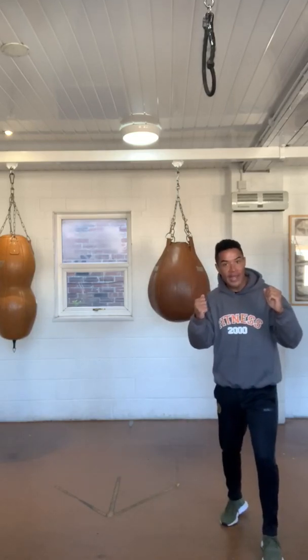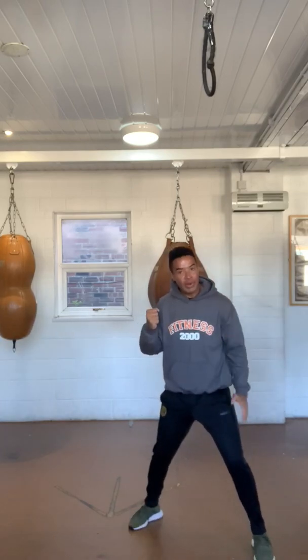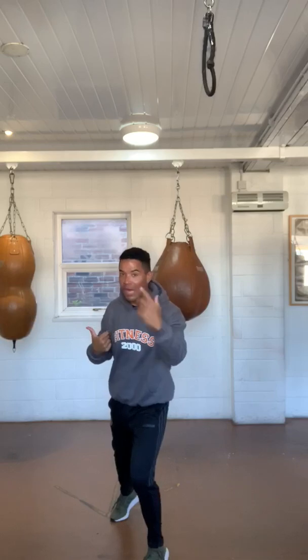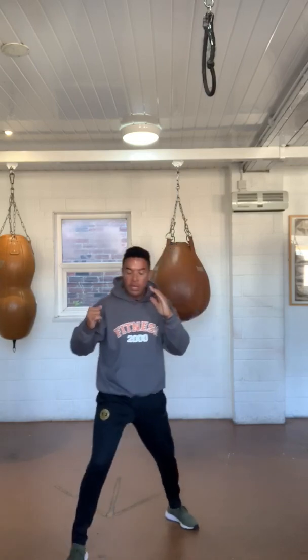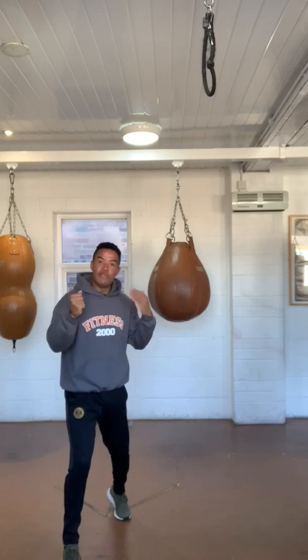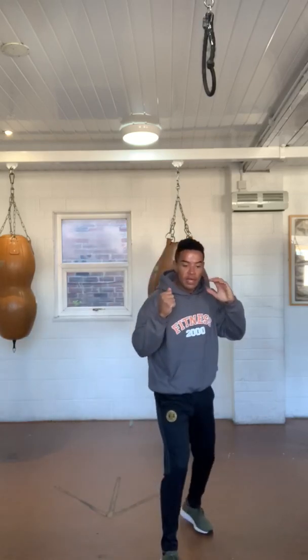If you want to go right, you move your right leg to the right and you bring your left leg with you. Basic. If you're a southpaw fighter and you're fighting in this stance, your left hand's behind, now your right leg is in front. If you're moving right, you move your right leg first and then bring your left leg with you. If you're moving left, you move your left leg first and bring your right leg with you.